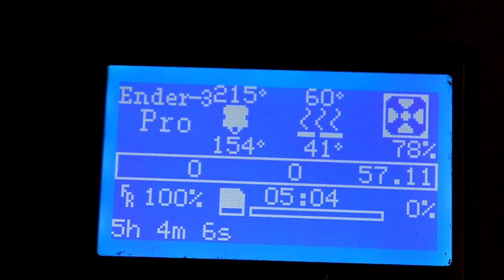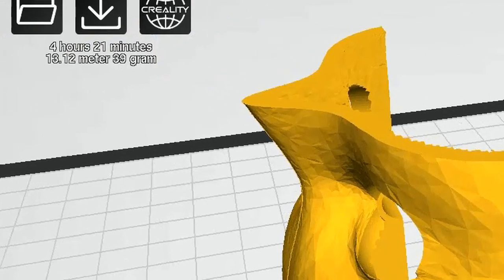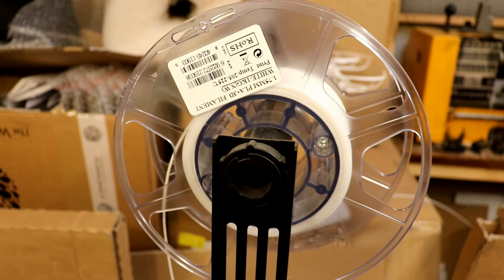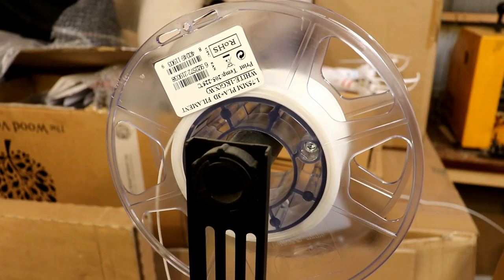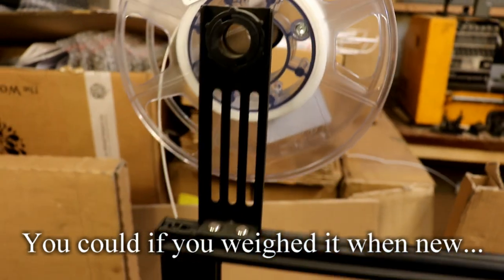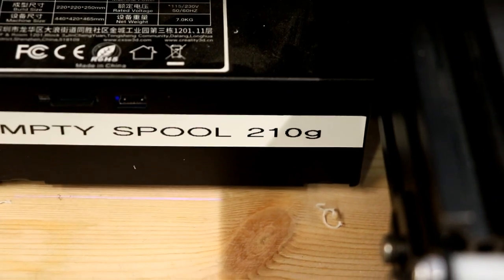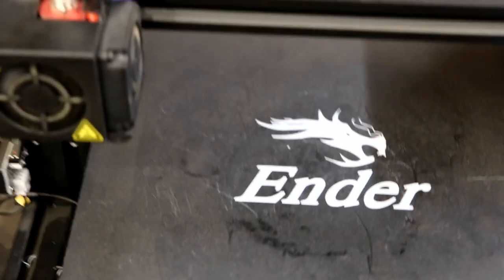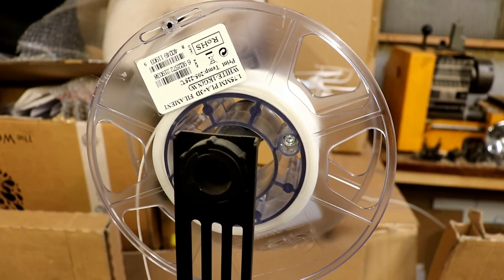While I'm waiting for this to warm up to start printing the eyelids, it'd be worth a mention. Each time you print something, it'll tell you how many grams and meters of the fibre that you need. And because it comes on this roll, very nice drum, stops it tangling, you can't work out how much it weighs, how much you've got left. So after I used up the first roll, I weighed it fairly inaccurately and found that it weighs 210 grams. I think that's a little bit exaggerated because I'm using a pair of kitchen scales. So earlier today, when I stopped, before I started printing the eye sockets and things, I weighed this, found out how much it took, and found there was 120 grams of fibre still on it.